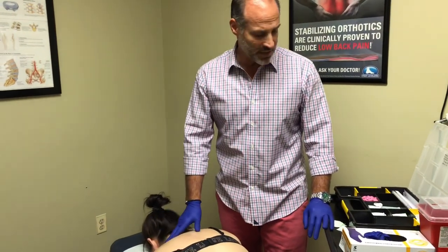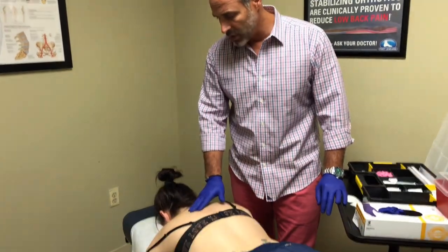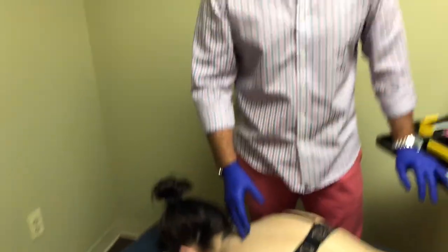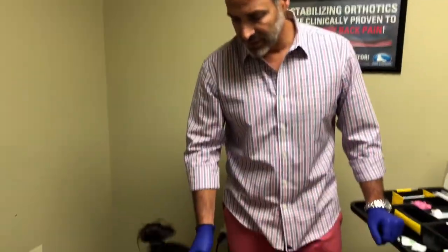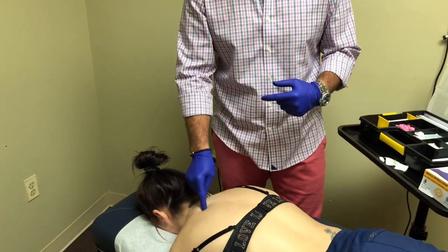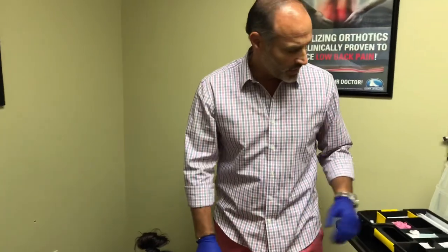This is Raven. Raven works for us. She's already laying face down. What I'm going to do is show you how we mark this and the muscles that we dry needle. Raven's having some instability in the shoulder along the shoulder blade. She had some x-rays and they did some studies to put stress on the area, and they showed that there's some instability in the shoulder joint and through this area. So let's dry needle it. We're going to try to stimulate some of these muscles and some of the tendons, and try to get a bunch of trigger points. She has a bunch of knots in her shoulder blade — these are called trigger points, areas of spasm that form within the muscle. Those pockets of spasm have inflammation and waste products built up. We want to break all that up to give her some relief. If we can relax some of these muscles, the whole shoulder girdle, including the shoulder blade, will start to function better.